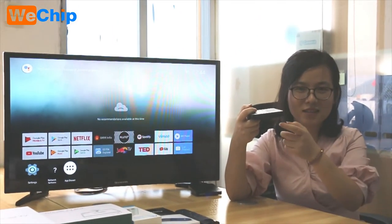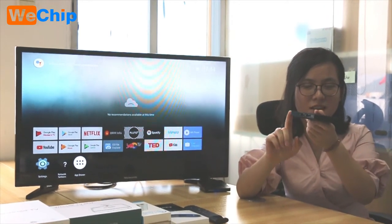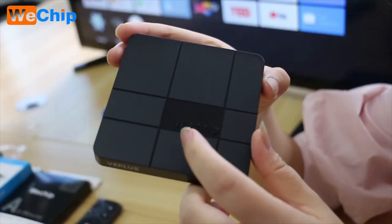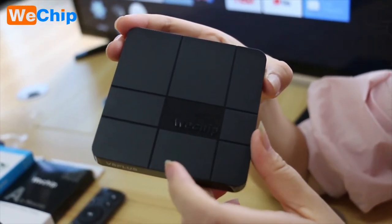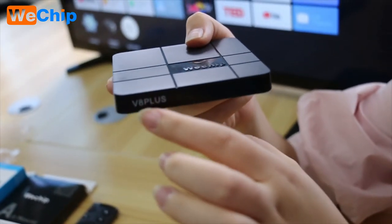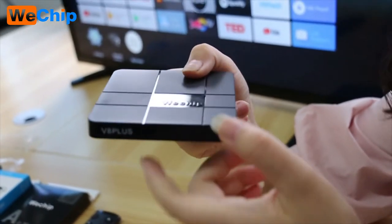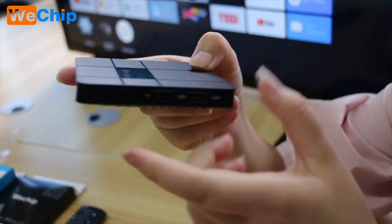Look at this, the size is 93 by 13 millimeter. This is our logo, Wechip here. It is engraved on the housing, it's not silk printing. And on the front side, our model number is here. And let us see the side part, the interface.